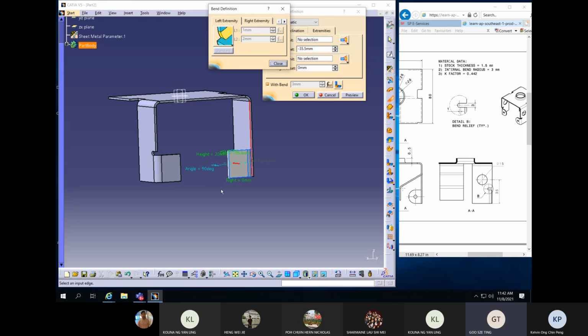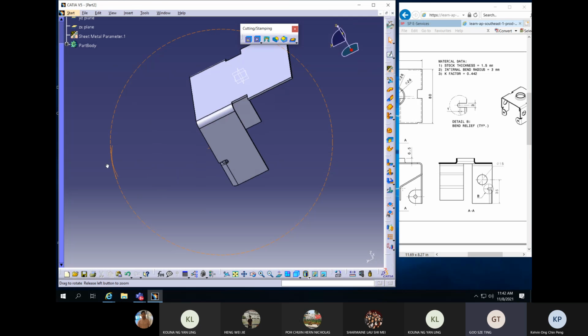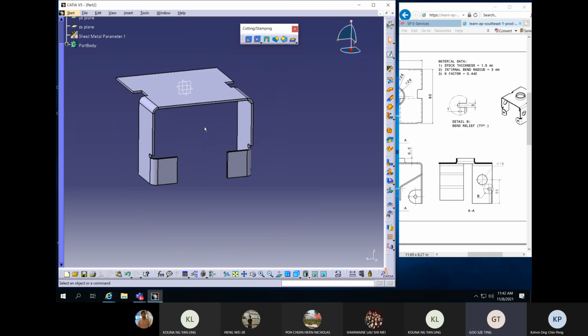Go into here. This is the left hand side. So this one is the hole, right? So here same thing, deactivate, put 3. Okay, I hope you can understand. See, done already. That's the reverse only. Because you're doing the same thing, you might as well do it at the same time, right?